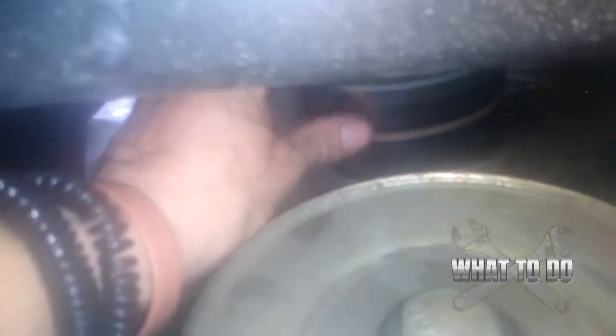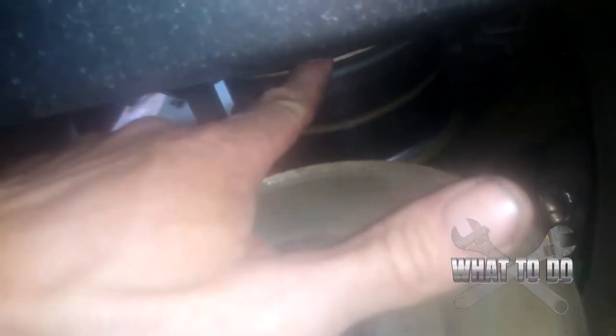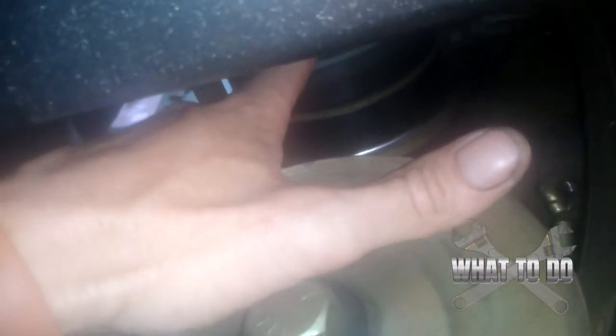If we come over here to the other side of the machine, you'll see this pulley here is your tensioner pulley. That is keeping the tension on this belt. That's the only thing now remaining that is holding the deck in place. So you either want to get a bar and push on this to loosen your belt up and pull it off — I had already removed my spring, so mine is kind of just free now.